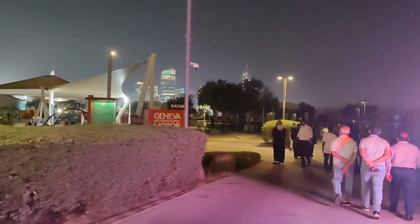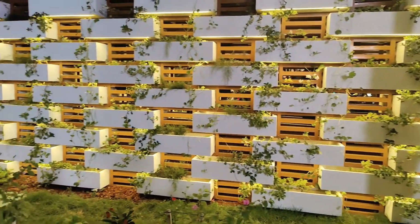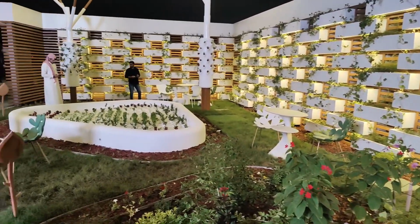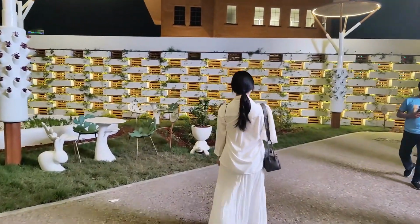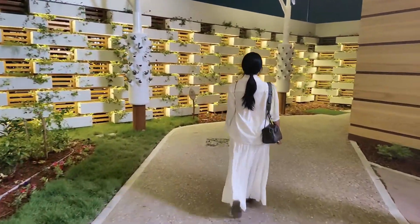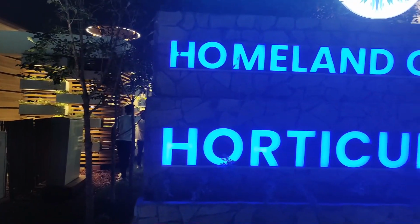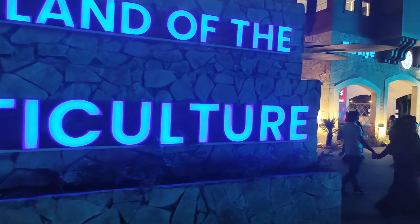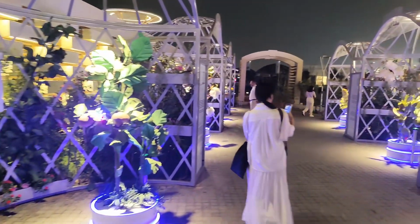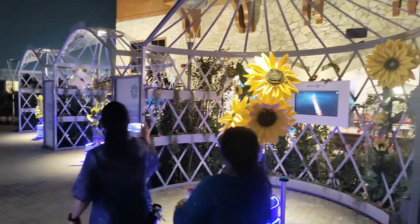Unfortunately it doesn't seem like it's indoor and it's super hot. We had no idea what this expo was even about until we stepped foot into the first pavilion from Italy. The theme for this expo was around Green Desert, Better Environment. It's showcasing each country's innovation and technology to produce sustainable solutions to fight desertification. Unfortunately, this was a last-minute discovery, so when we arrived, we only had 30 minutes left. It was not enough time to go through the whole place. After we checked out the Turkish pavilion, unfortunately, we had to leave.